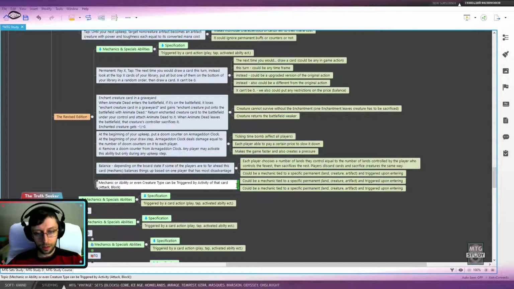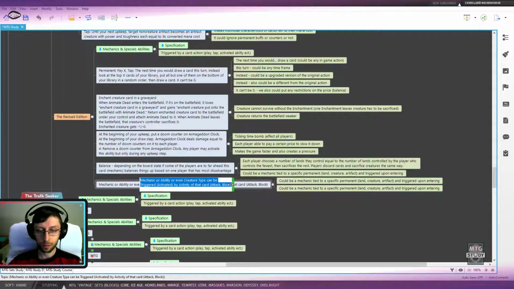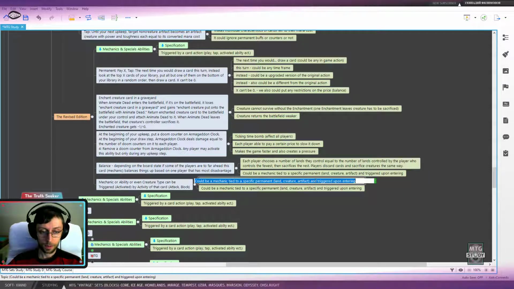What I mean is, in this particular instance, we're considering attacking and blocking. So each time that this card attacks or blocks, these abilities, creature types, or mechanics could be activated, triggered, or whatever. So they could be triggered or activated. And this is exactly what I want to add in here in specifications, that they could be added or basically removed.